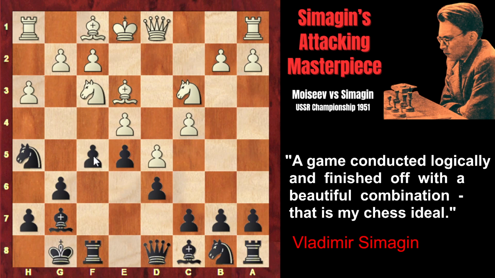It might look that f5 is a little bit premature, because after e takes f, g takes f, which took place in our game, the knight on h5 is loose, as the pawn disappeared from g6 and it doesn't defend the knight anymore. And it might look that white can win a pawn by capturing on e5, opening his queen's diagonal, and in case black captures the knight, white will capture the knight and win a pawn.